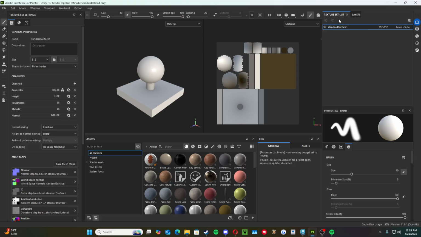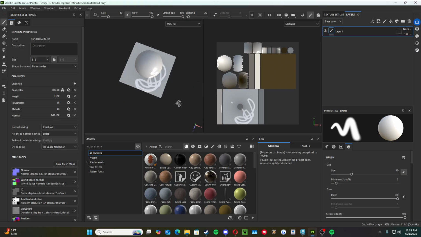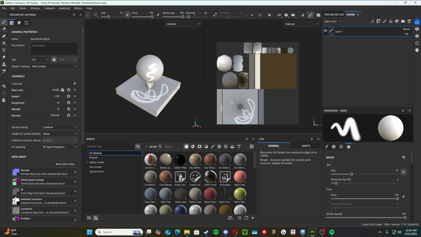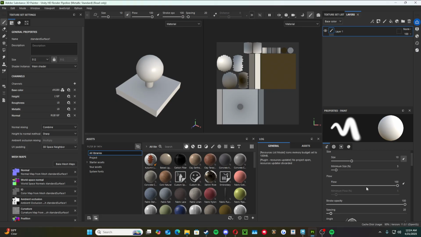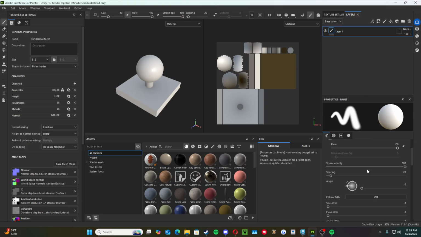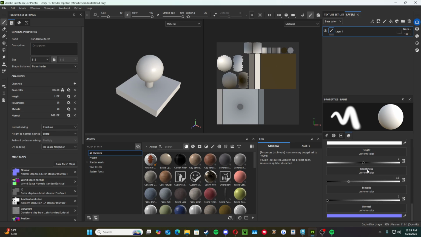And then depending on what material you have selected, you have the layers tab here for that material. This is where it acts similar to Photoshop. You can see here that this is a layer. Right now I'm currently on a paint layer, and you can see reflected when I'm hovering my mouse over the object that I have this circle. If I were to hold down and start painting, you can see that paint layer reflected on the model. This is cool for certain situations if you want to paint specific features on your model. Paint layers are very useful for that. You can see down here in the properties, you can control the parameters of what you want to do.